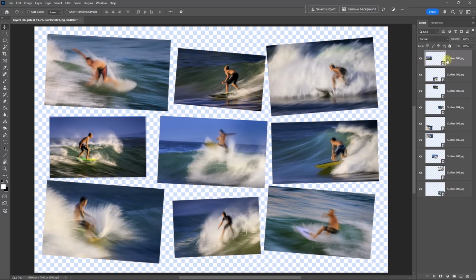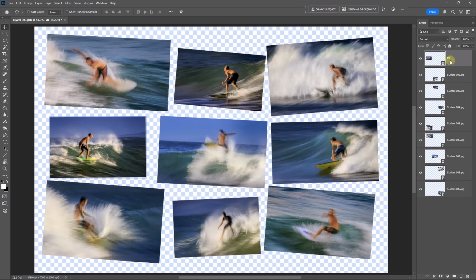So perhaps if I double click the word Surfers 001, I could replace that with an abbreviation of ML, which should be enough to tell us exactly which image that refers to. Of course, we get a visual reference in the thumbnail, but sometimes relabeling these can help too.